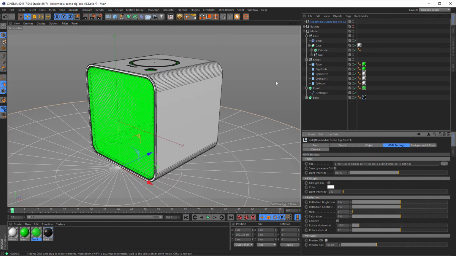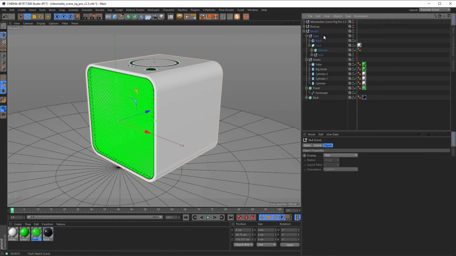That's okay. And now if I have this, I go to my case here. Normally I need just this case. But here we may get some problems because I cannot select polygons on the extrusion.